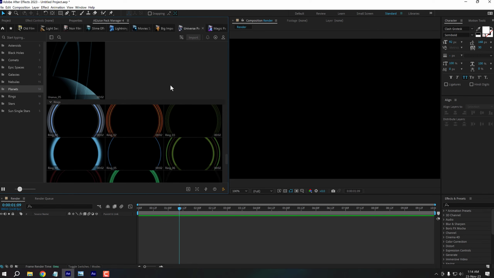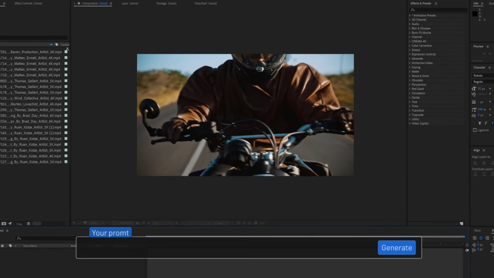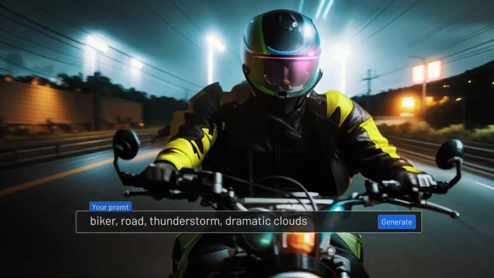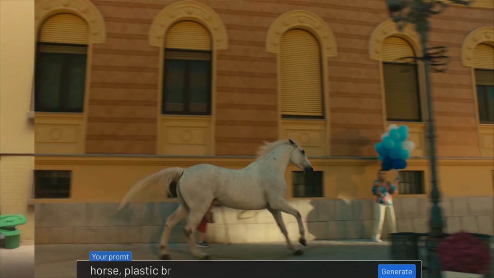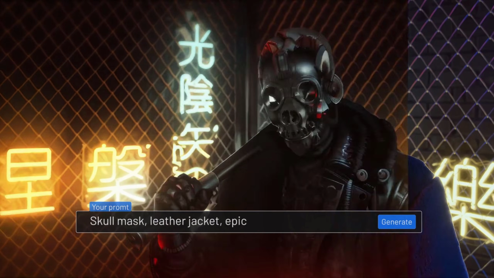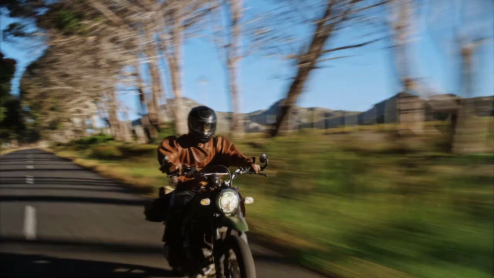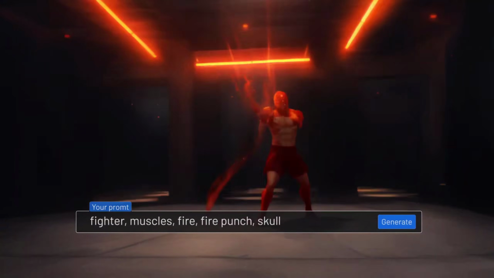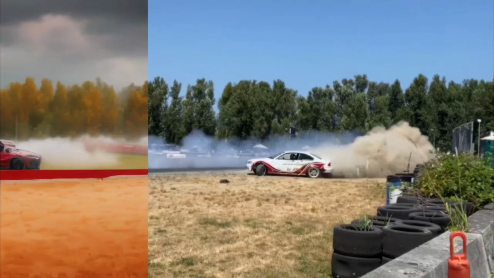So these were all the packs that are a part of their huge bundles, which are currently on Black Friday sale. But before we wrap up today's video, I also wanted to mention this amazing After Effects tool that they have launched called the Neon Mind AI. Using this tool, you can easily create AI generated images and videos directly inside of After Effects, and you can select from different presets and even add your own prompts. And trust me, you can do pretty crazy things using this tool, so it's definitely worth checking it out.